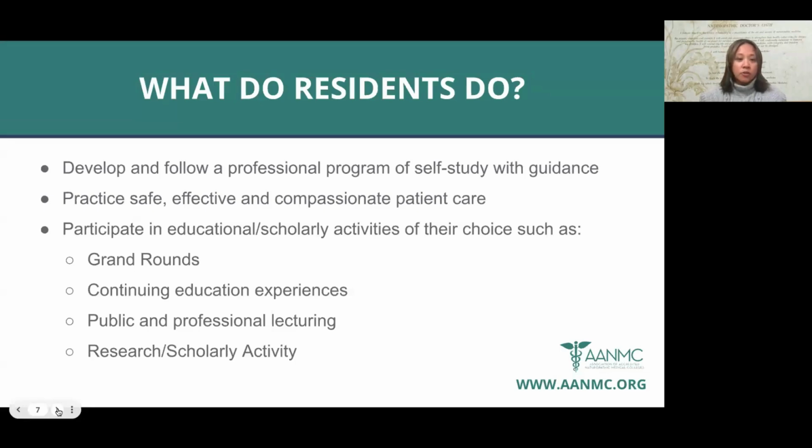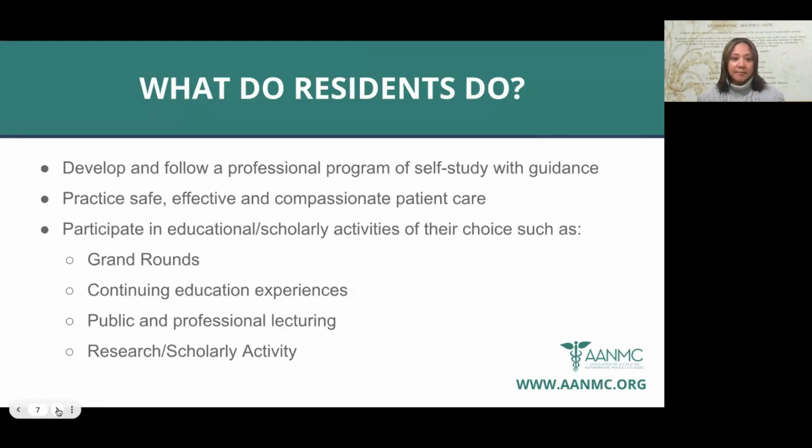You will also have mentorship around that and support. There's also educational and scholarly activities that you will be responsible for participating in, as it does play a role within the standards of residencies. And these include grand rounds, continuing ed experiences, public and professional lecturing, as well as research and scholarly activity.